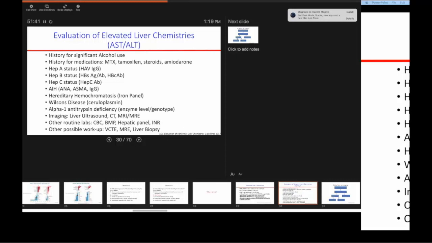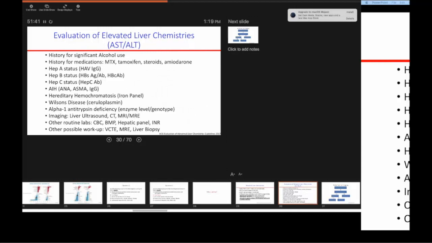Hep B status to vaccinate them. Remember to get that core to see if they were exposed. The Hep C status, and so on and so forth. We don't do this for everybody, but where I'm checking autoimmune hepatitis, if their numbers are high enough and they're at risk, it is something I think about. And then liver ultrasounds, other routine tests, including basic labs for MELD, and then other imaging modalities and other workup that we'll go into further.